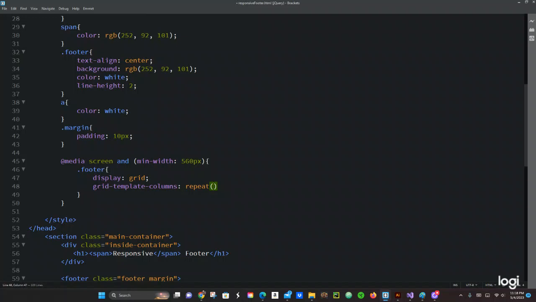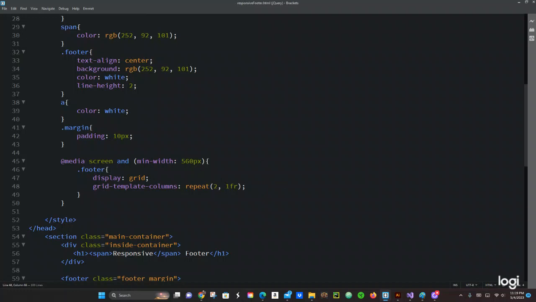We're going to say 2 comma, and then it's going to be 1 fractional unit. We're going to say 1fr. Okay, and semicolon, and let's see what we have.